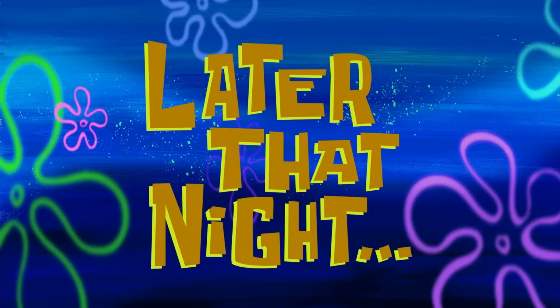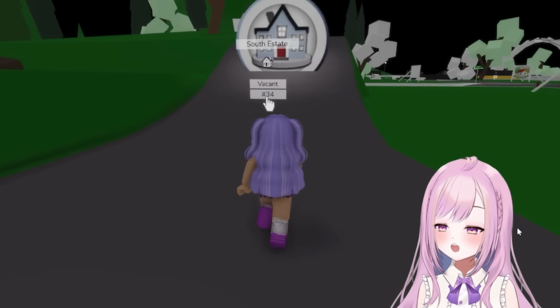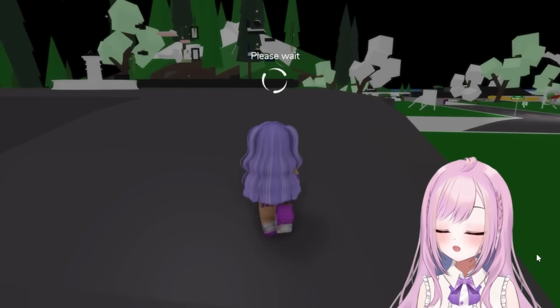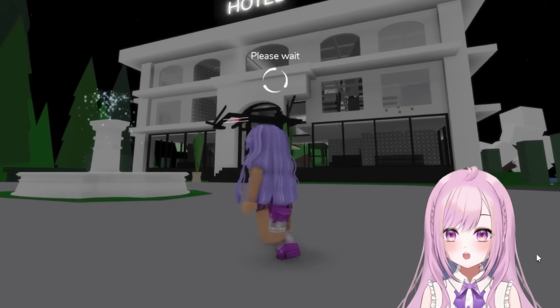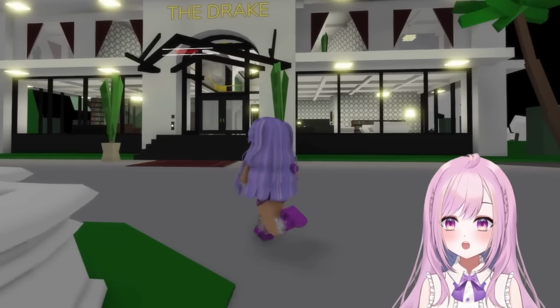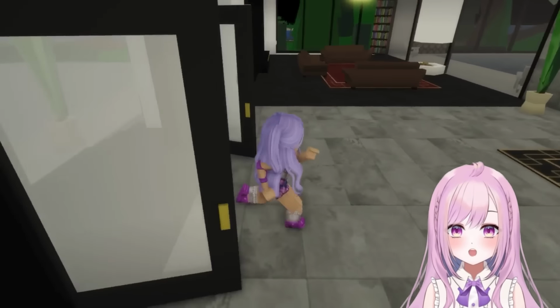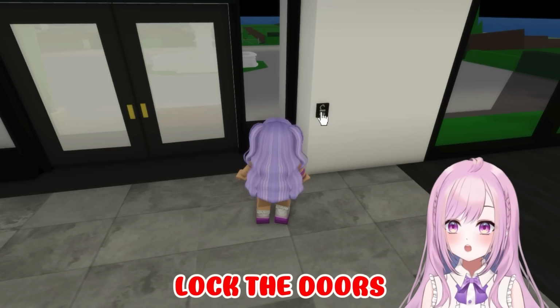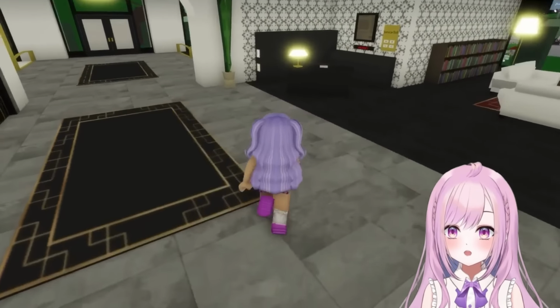Later that night. Okay, guys, finally it's nighttime. The second step is to come to the real estate over here and get the house. After we spawn the hotel house, we have to go inside this creepy hotel motel. Oh my gosh, it's loading so slow. There's no one else here, so it's kind of creepy to do this hack by yourself. All right, now we have to lock the doors so that no one gets in and no one gets out, even if it's a ghost or a cursed figure, no one will leave.